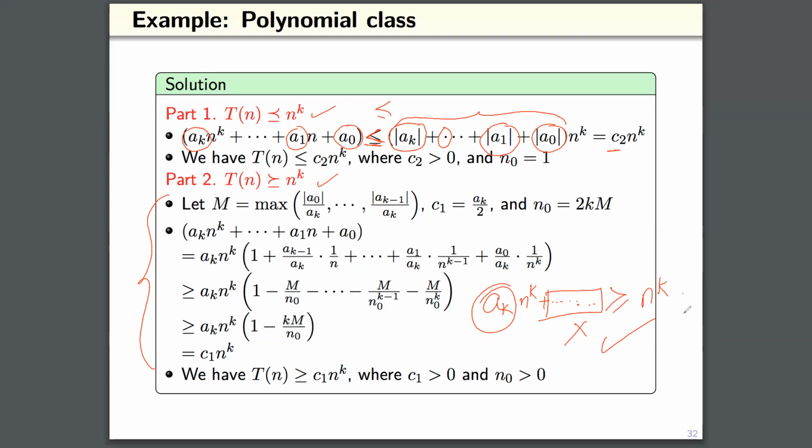Can a_k be anything between 0 and 1? It can be. a_k can be less than 1. When a_k is less than 1, what happens? It doesn't work, right? So you need some other approach to solve this problem. Here you're assuming 1, but it's not necessary that you have 1. What's the definition? For some constant c greater than 0, you want to show this is greater than or equal to c1 times n^k. It need not be 1. So how do you show that?